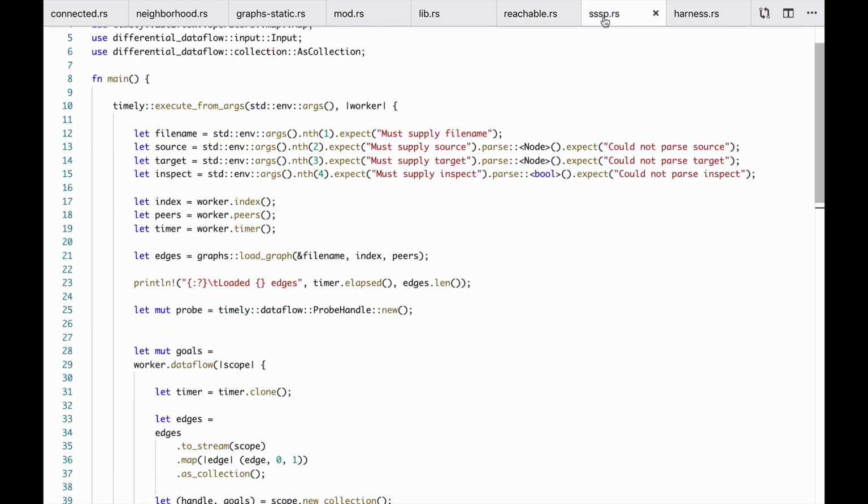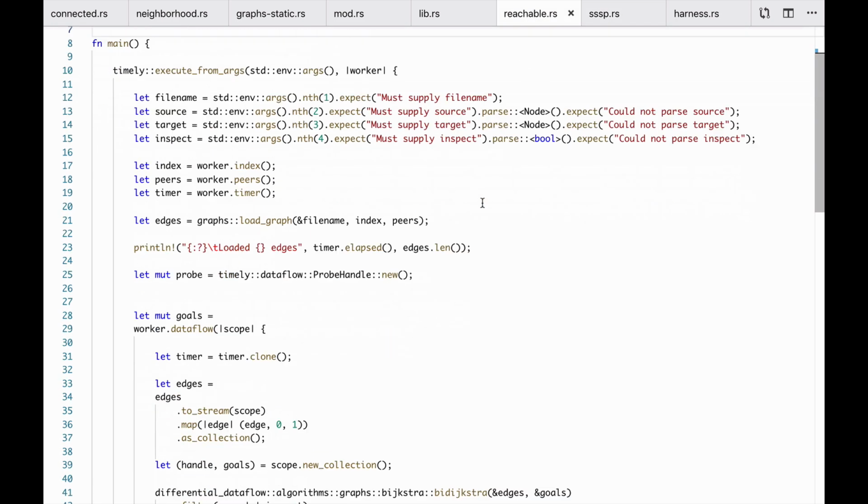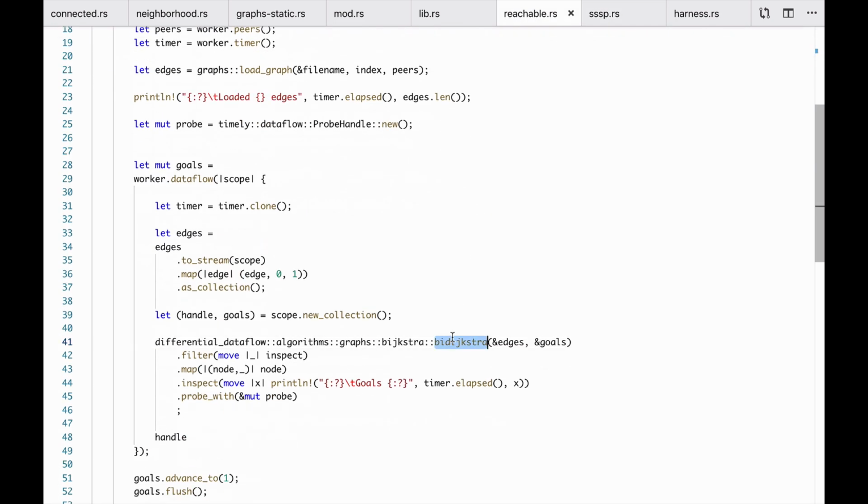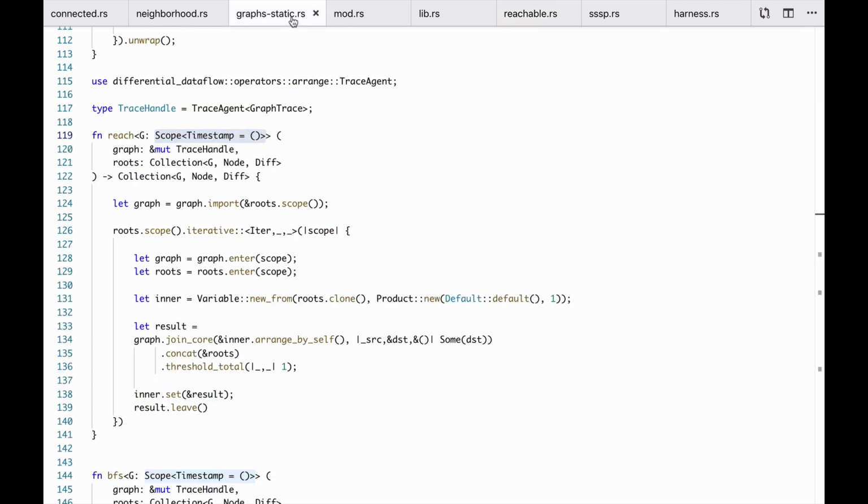Reachable and SSSP are going to be a bit awkward because the Dijkstra algorithm does not take arrangements in its input. What I thought we might do when we get to here is fix Dijkstra to do that, because it can. It's totally possible for it to take arrangements as input. I'm a little worried that we've been fairly specific about what type of arrangement we should take, and if we're going to write something that's super general, it might end up being a bit grotty. But we could look into that and see how that works.